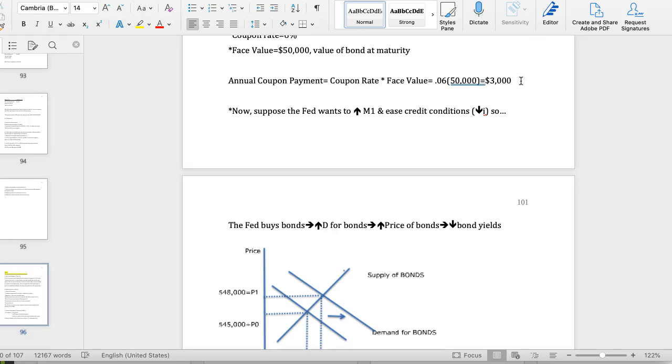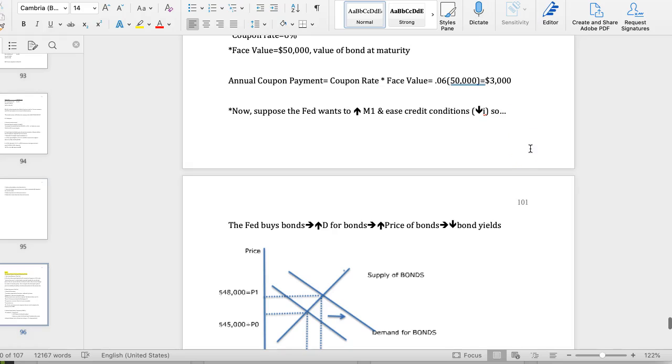So you see this all the time in movies and stuff where they'll go, oh, we're going to go steal bearer bonds. And the reason for that is because unlike a stock, which is registered to a specific person, the bearer bond, whoever has it can claim it. So what you can do is you tear off these little coupons on the edge and you go in and you go, here's my coupon, so give me $3,000. So that's the way that works.